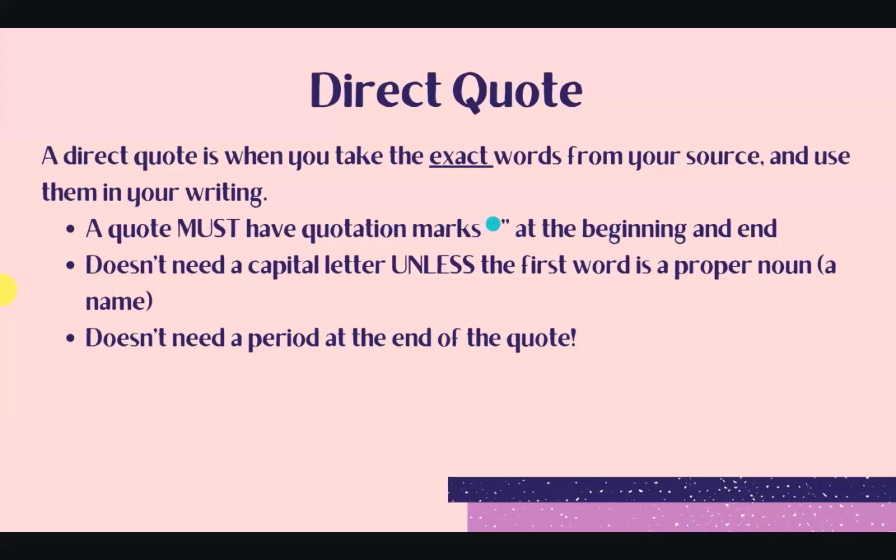So I put a quotation mark, then I put my quote from the source, then I close it at the end of that quotation when I finish that sentence. It doesn't need a capital letter unless the first word is a proper noun, like a name. So when I open my quote, I do not need a capital letter unless I have a proper noun. And it also doesn't need a period at the end of the quote. So when I close it with my quotation marks, I don't need a period, because that's not the end of your sentence. And you're supposed to put a period at the end of your sentence.